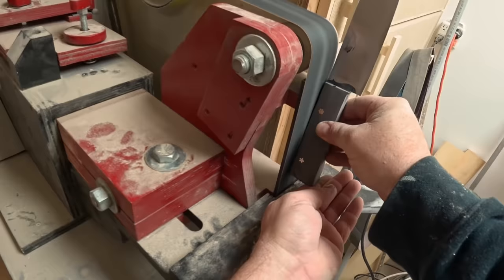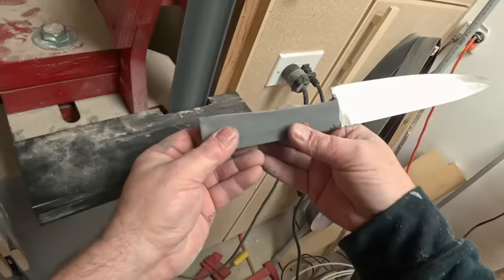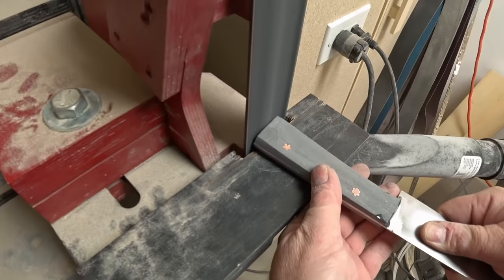I've got a silicone carbide belt put on there that's used for grinding glass and stone, so it shouldn't have any problem with the grout. And for the handle dust, I adapted a crevice tool that came with the vacuum so I can hook up my shop vac to it. And hopefully that gets the bulk of the dust as it comes off the belt.